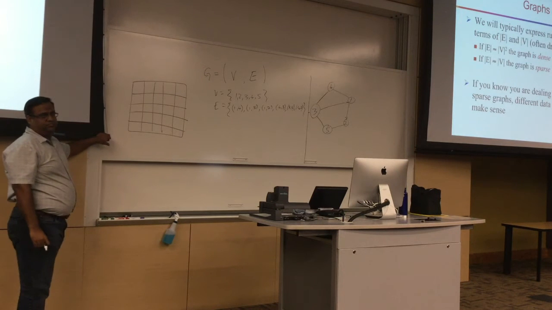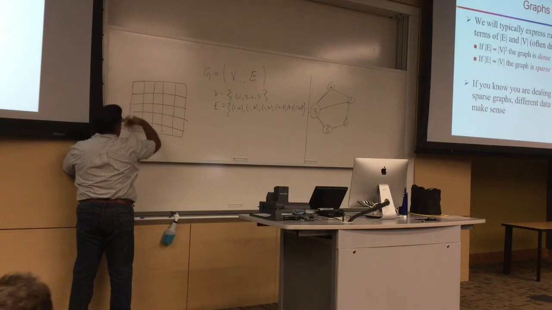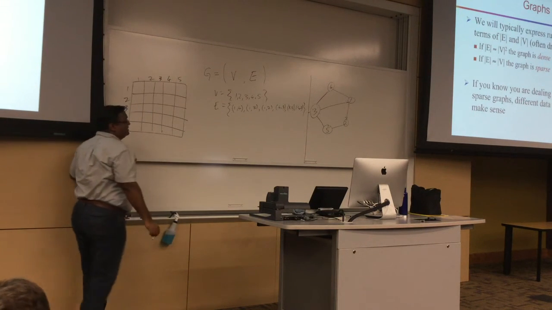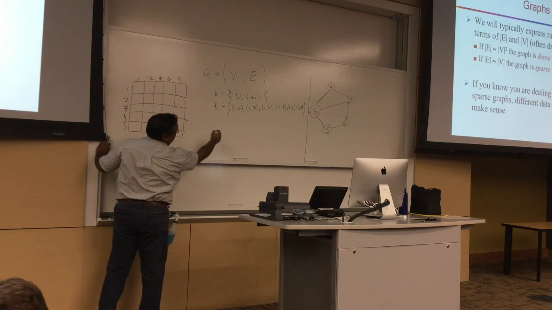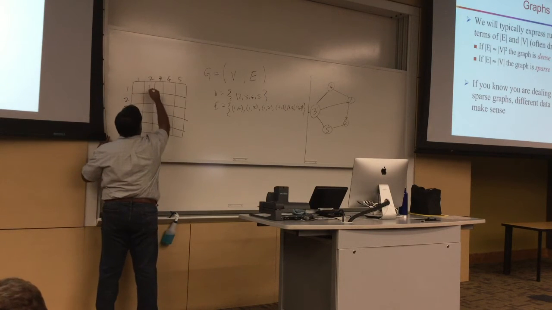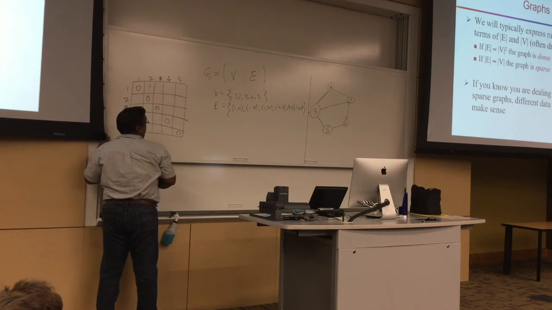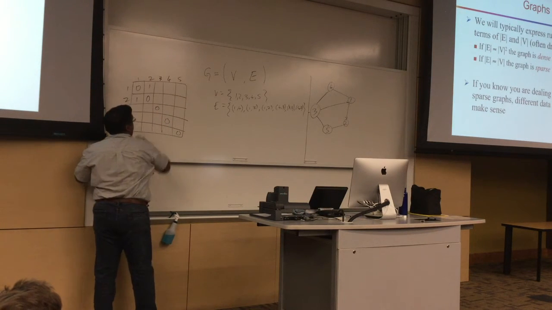So you write 1, 2, 3, 4, 5. If there's a connection, write 1. You write 1, 2, 3, 4, 5, the nodes, or 0, 1, 2, doesn't matter. You've got the same vertices. So the indices represent the vertices. And how do you represent the edges? If there is a connection between, say, 1 and 2, is there one? Yes. So you put a 1 in there. Is there a connection between 1 and 1? No, so you put a 0 in there. So all these are zeros because there are no self loops. And then, is there a connection between 2 and 1? Yes, and so on.